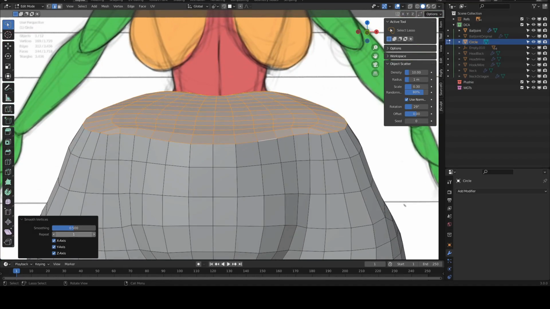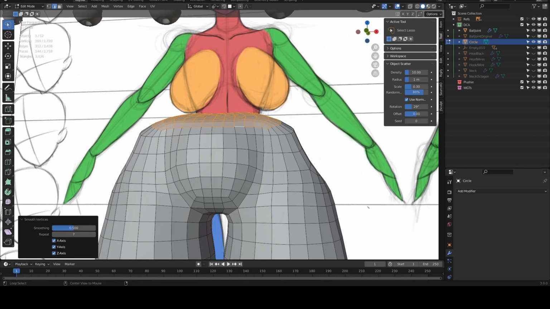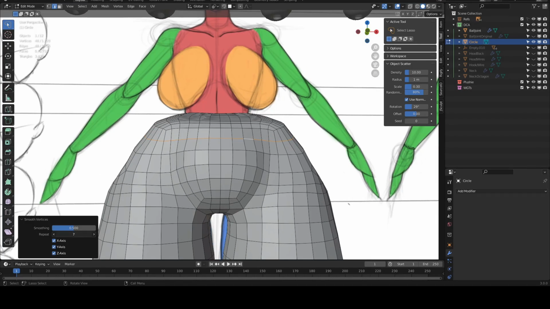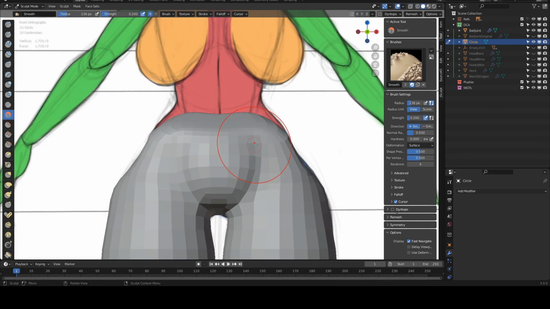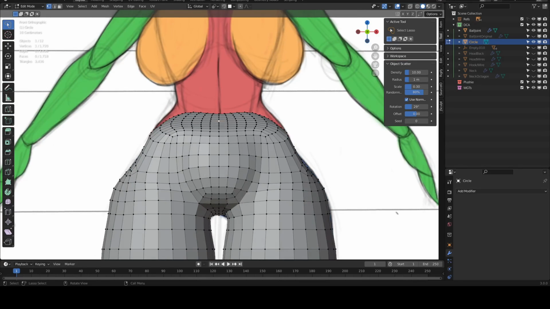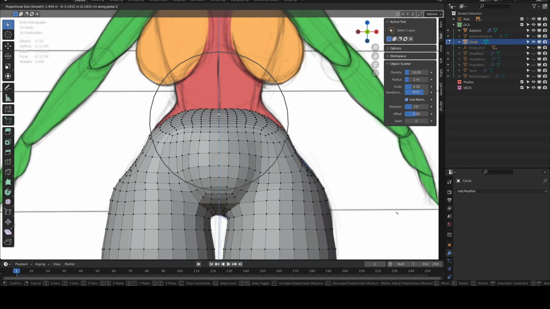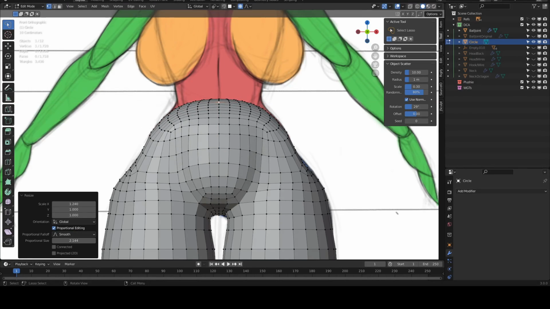Smooth it once and crank that up. Crank this back down to 1. Choose the center piece about right here and just bring this area up. SX scale.